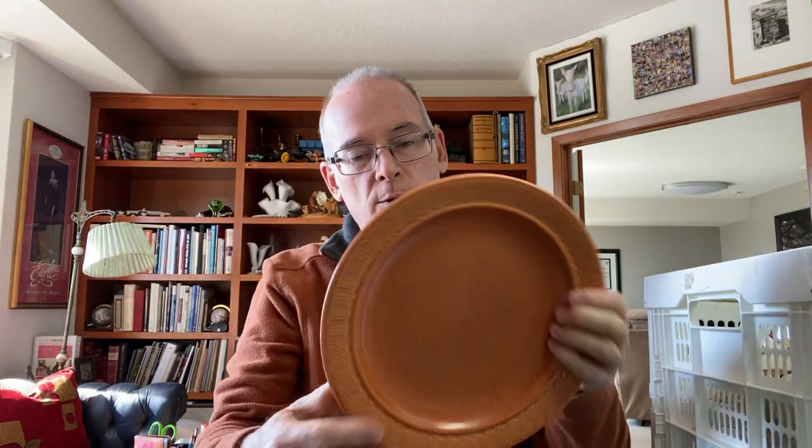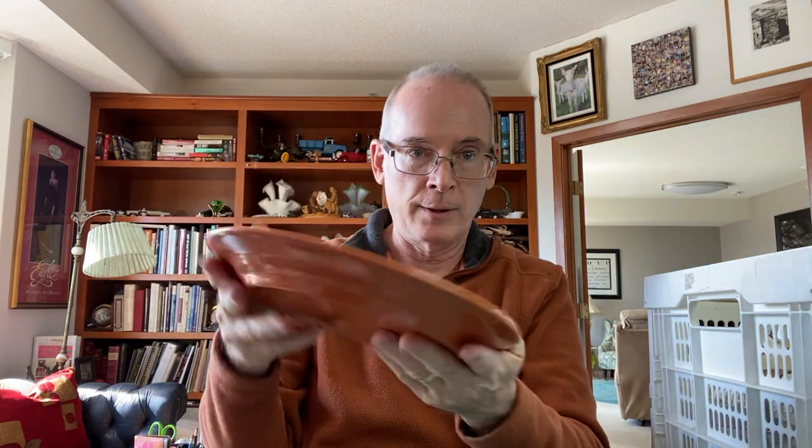I got some floral foam — I use these for display purposes at the Pink Elephant, sticking artificial flowers in a vase to give a little pizzazz. I also found this plate in a nice burnt orange color, and on the back it's marked Red Wing. Red Wing pottery is made in Red Wing, Minnesota — it's collectible around here. I think it's probably from the 50s or 60s. I'll have to look up the mark to confirm the date. I paid 49 cents for it, so that's a great deal either way.